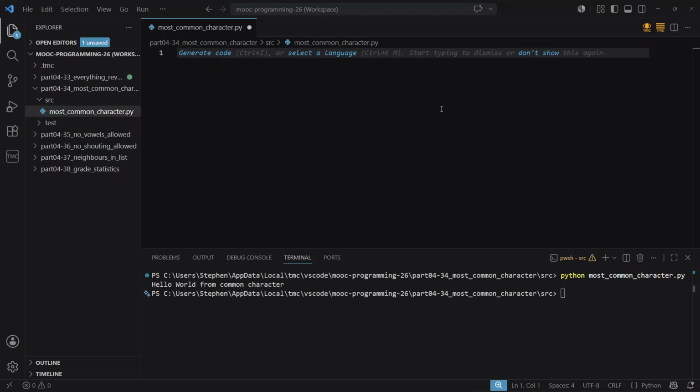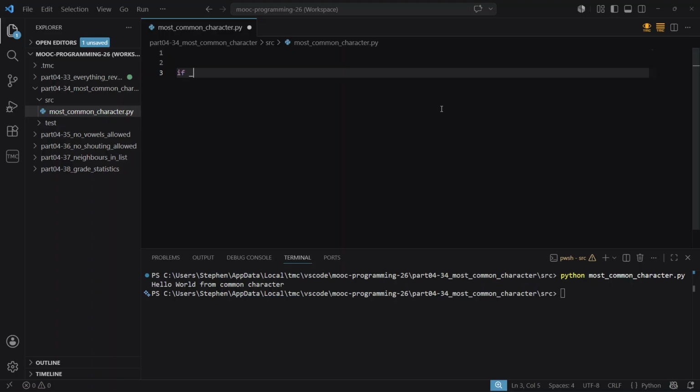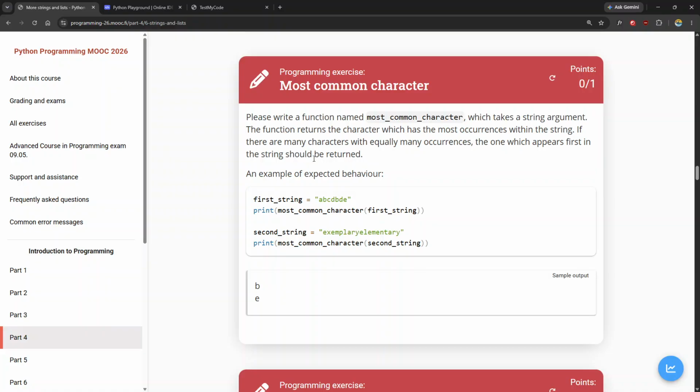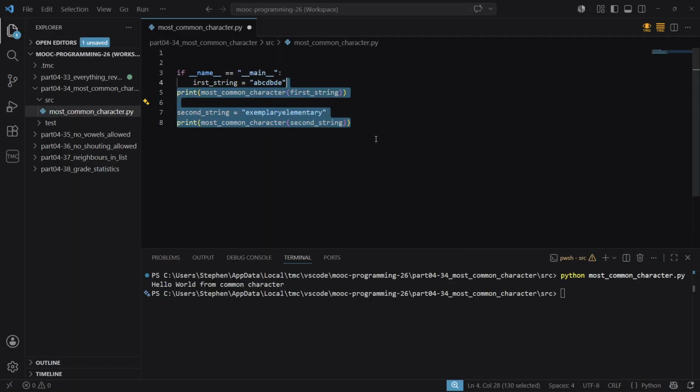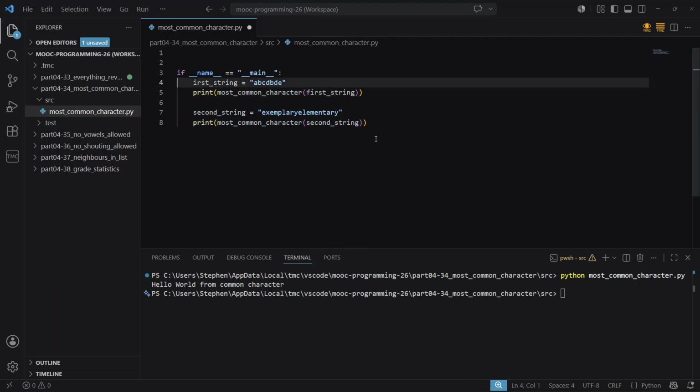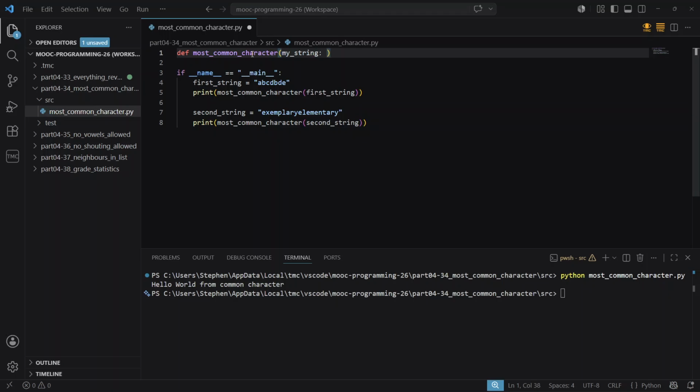Okay, so first things first, we're going to do the if __name__ == "__main__", and I know we need to, I'm just going to copy this and paste it here. We're missing an f here. That way we can copy this, use that as the function name, and we're going to call the parameter my_string, annotated as type string.